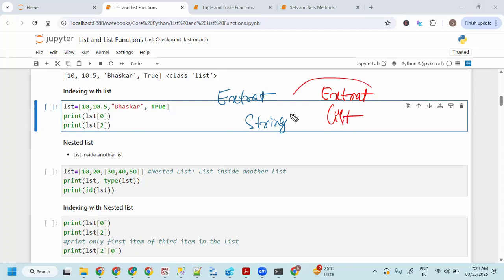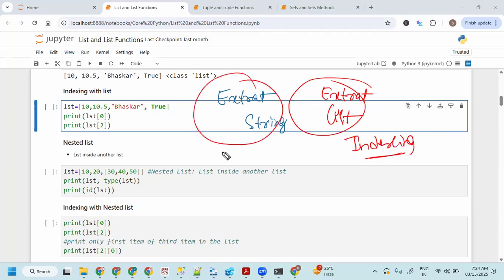Here also we are going to use indexing, and here also we have slicing. So if you know operations on strings, then you can easily understand the operations on lists also. Okay, so indexing with the list.